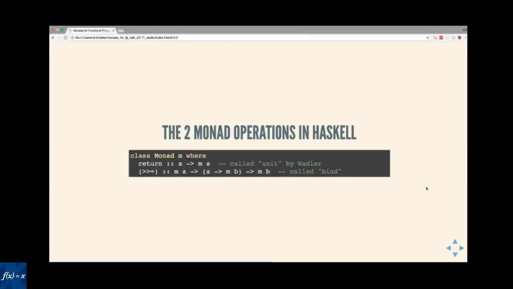And so a monad is a thing, your data type, which implements these two operations. You have to implement this function return, which means if you take in your function for your monad, it takes in an A, and it returns back an M A. So your monad can't be a bare thing like a string or an int. It has to be a thing in addition to a thing. It has to be able to take an A and give back your monad A. And in addition, you have to implement this function bind.